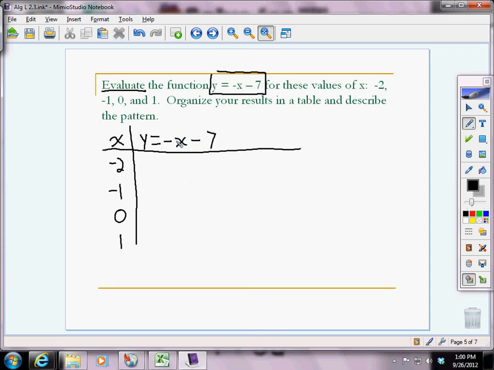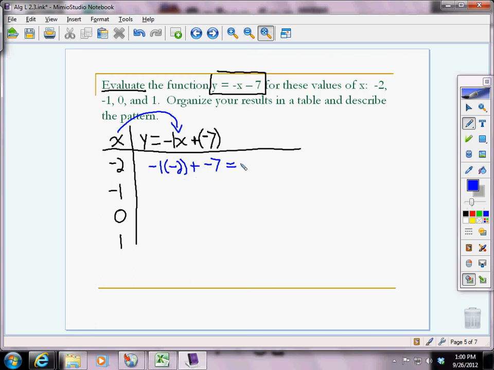It might be easier if you go keep, or even add a 1 in here if you want. Keep, change, change. Okay, again, you don't necessarily have to do that, but you have to be careful not to forget that this is minus or a negative. So all we're going to do now is take our x's there and substitute them in here. So we'll get negative 1 times negative 2. That's why I like putting the negative 1 in there. You don't forget then that it has to be a negative negative 2. And then we add negative 7. Negative 1 times a negative 2 is a positive 2. Positive 2 plus a negative 7 is a negative 5.